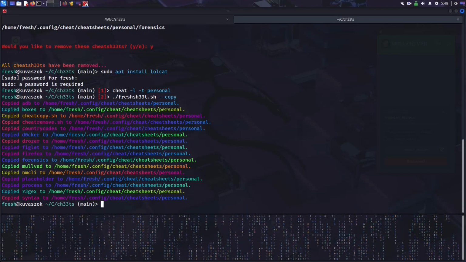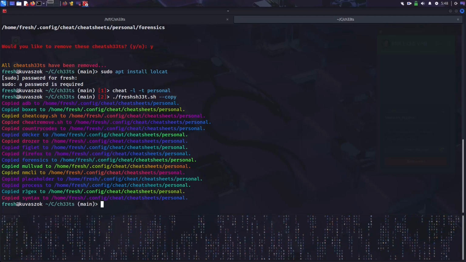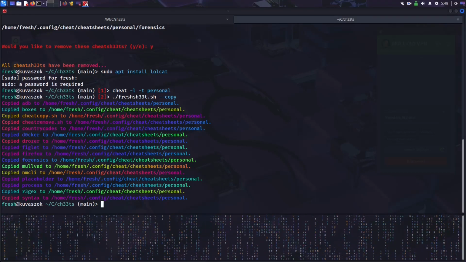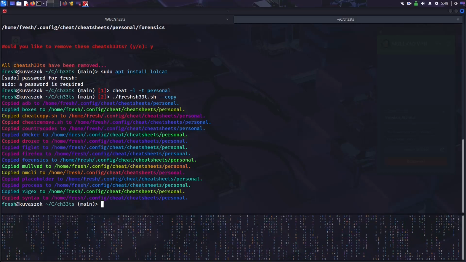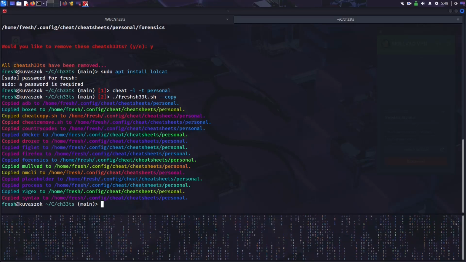Anytime you need to update, say the repository has been updated, or you need to just update your scripts in general, you can just remove them all, and then make your update and copy them back over.